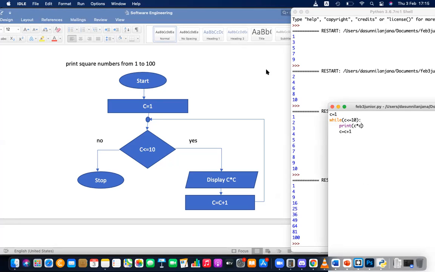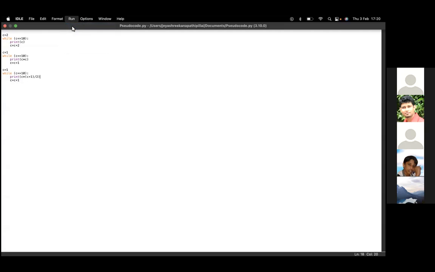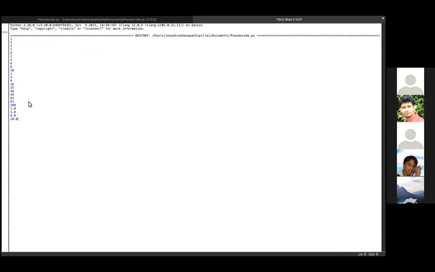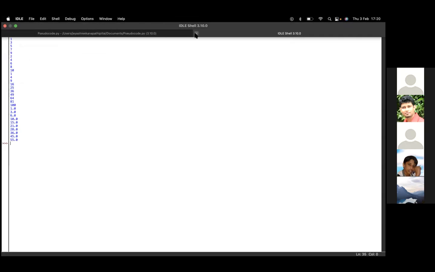This is the code and the flow chart for the square numbers. But the decimal points you have to remove, right? You need to get the integer, because when you divide, it produces decimals. What you can do is cast it. There's something called casting, I'll teach you.